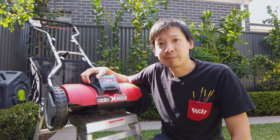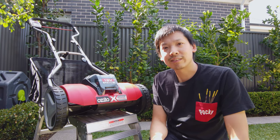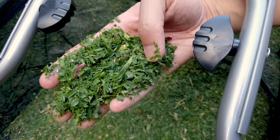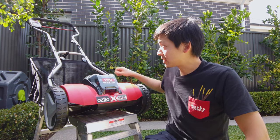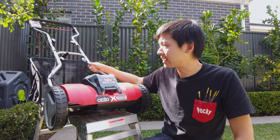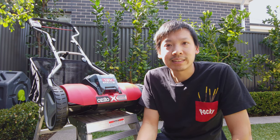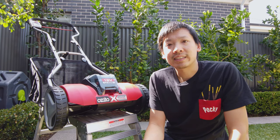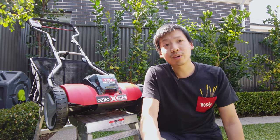At $149 this is a very cheap mower and in my books that is a great thing — it's just a cheap way to get into cylinder mowing. Another positive is that this mower just gives a sense of satisfaction after you've done it. Maybe it's just looking at the blades of grass and how evenly cut they are. This kind of machine is also perfect for small lawns. It doesn't take up much room and you can hang it by the handle using a couple of hooks on your wall. It's fairly light so you can carry it upstairs or walk down narrow hallways — very maneuverable and very light.